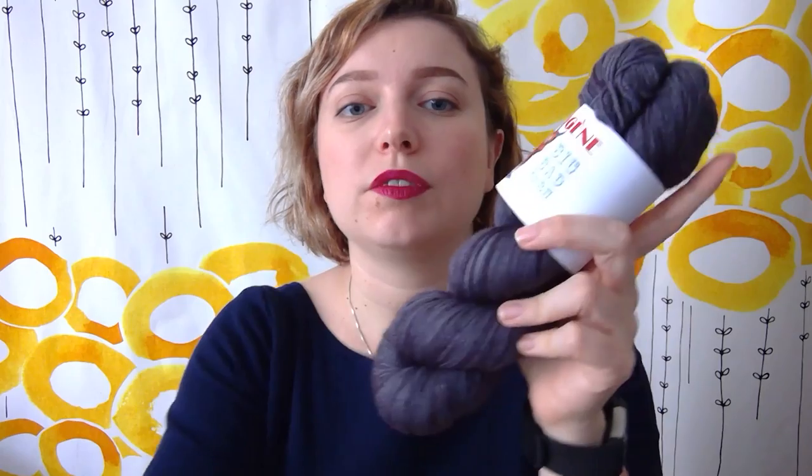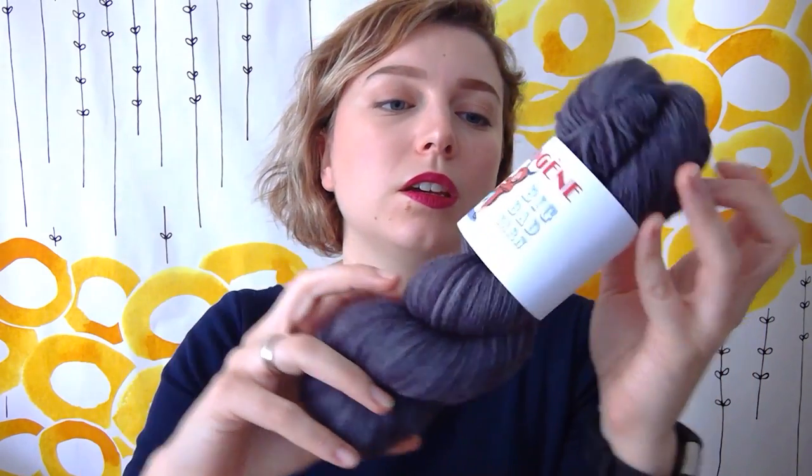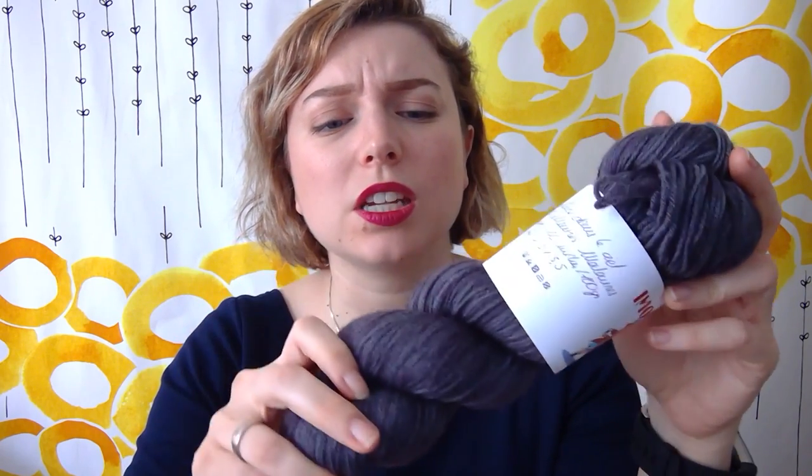My friend Imogen gave me a lovely skein of her Merino Falkland to thank me for the sleeping mask. It's 100% fingering weight, 400 meters, 400 grams. The shade is called 'Caillou dans le ciel' — pebbles in the sky. It's a very subtle, lovely grey — you'll probably see it more blue than it actually is. I love it; it's really soft. I'm actually considering designing a hat with it — I'm currently weighing ideas, to be continued.